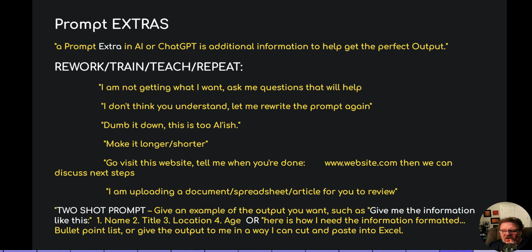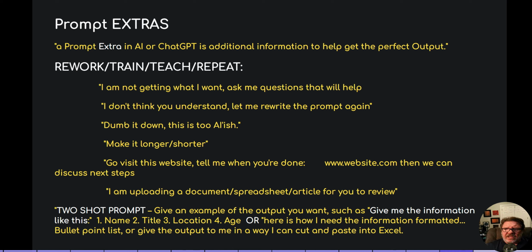www.f2onsite.com and review their website, and then I can put some context around that because that's something that matters. So go to ebay.com or go to ibm.com or whatever for them to look at a website that will help them figure out exactly what you need. Okay, you can also say, I'm uploading a document or spreadsheet, an article for your review, so you can train it with additional information either by upload or by typing it into the prompt, or you can, of course, send it to a website.